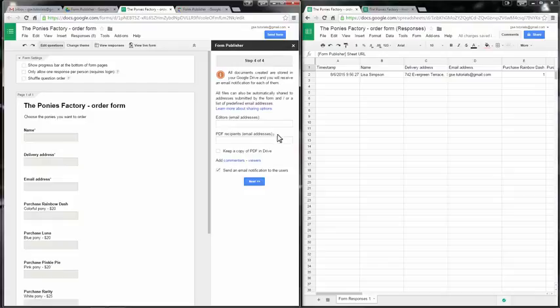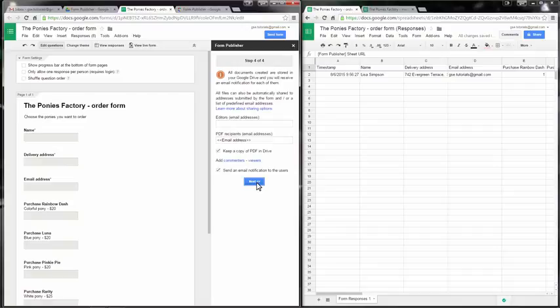In our example, we'll be sending the invoice to the customer as a PDF file. To do so, we use a marker for the recipient's address. This way, the address becomes dynamic. Form Publisher will use the email address filled by the customer in the form to send the invoice, saving you a lot of time. Just like in step 2, you can also keep a copy of the generated PDF in the output folder. This way, all documents generated will be stored on your Google Drive.